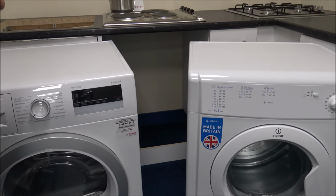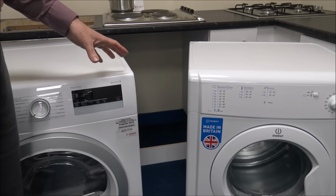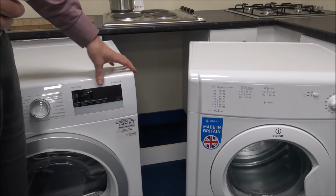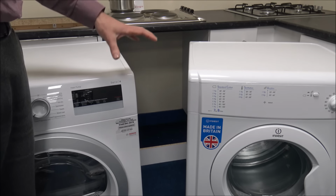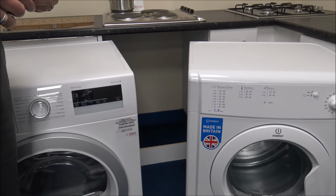Now, number 9 in the list of things to consider before buying a tumble dryer is, does it fit in? Look at the dimensions of the tumble dryer, because that could be number 1 on the list of things to consider. If you are in a very tight space where it's going to live, then that could be above and beyond anything else I've talked about so far. So just have a measure.